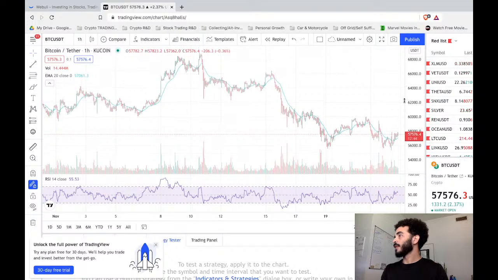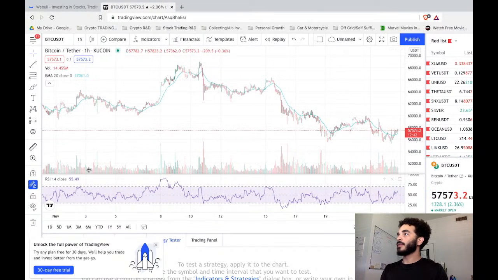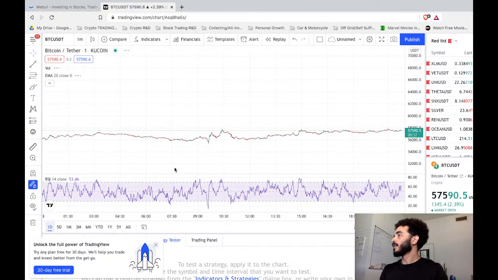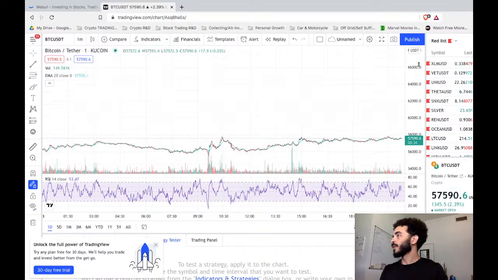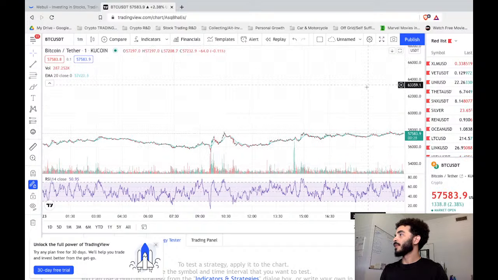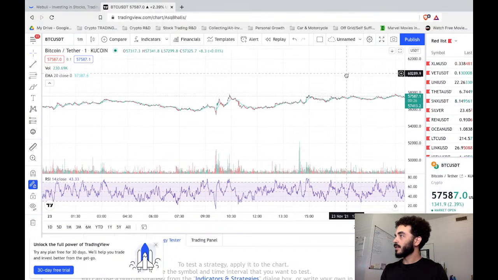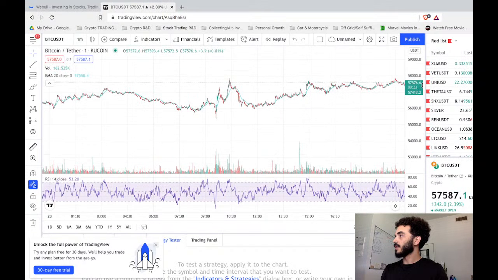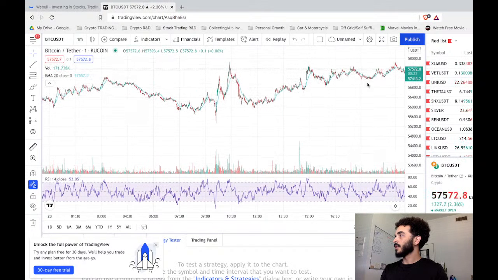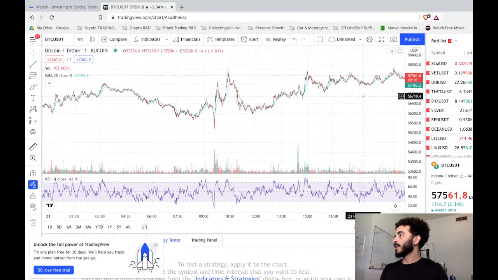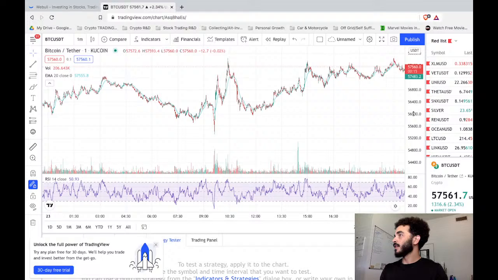Alright, we're having a pullback today. I'm not one of those people who's like, oh my god. This is pretty healthy if you look at the chart. Let's give it some more frame. There we go. You can see it's still on an upward trend. This is the day chart.